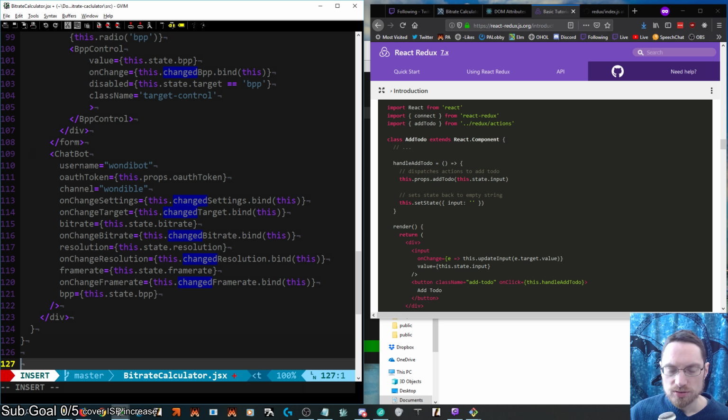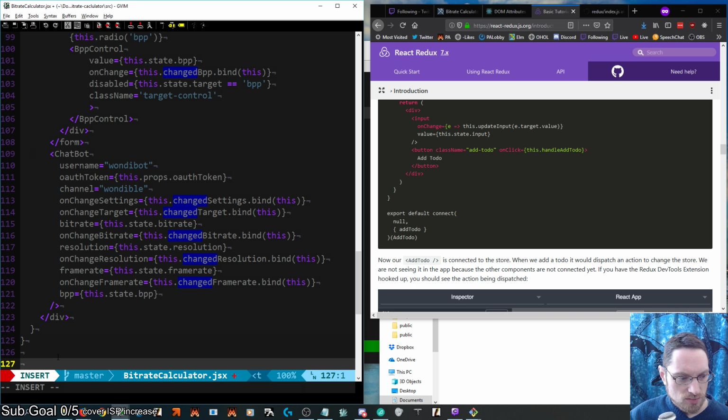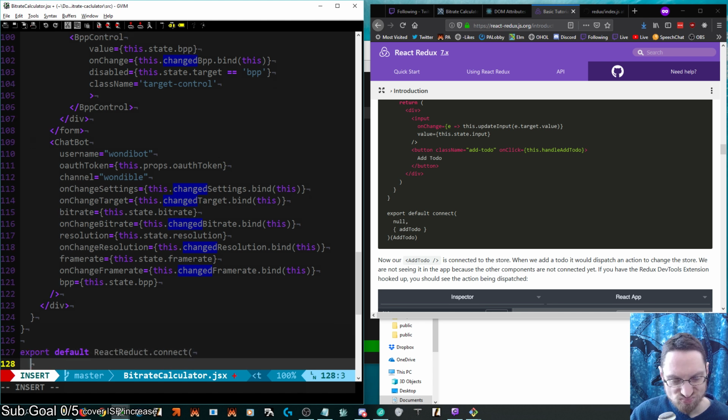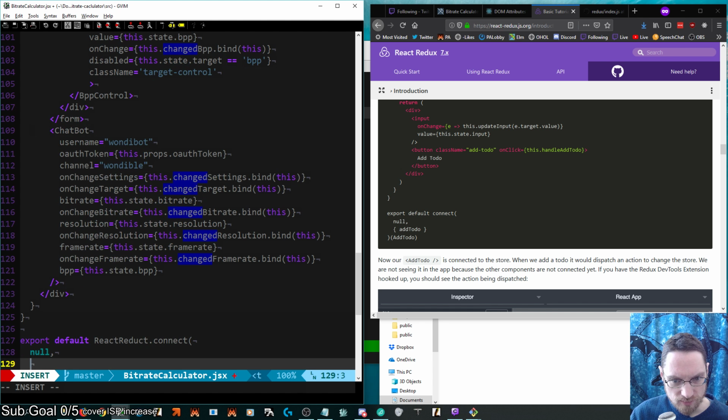So you are default? You might as well be. React Redux connect. We don't have this yet. Pretty much everything.